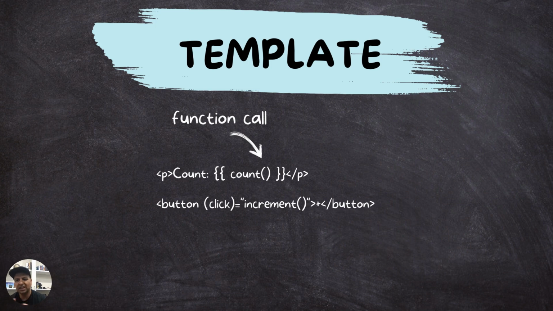So now let's connect the signal to the template. Here you'll notice we're using the count as a function and not as a property. Signals are functions, okay? So you call them to get the current value. And this ensures that Angular knows you're reading the signal. So why is this important? Because Angular's reactivity system tracks that read.